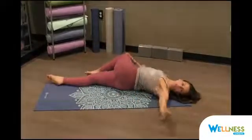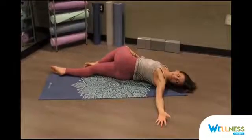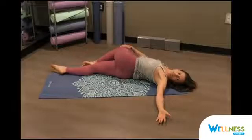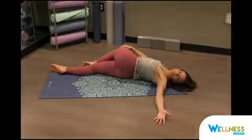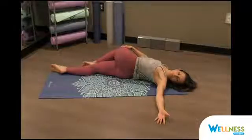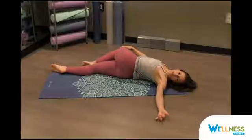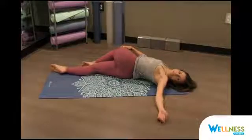Extend your left arm out at your side with your palm facing up and your eye gaze at your left thumb. Place your right hand gently on top of your leg for a deeper twist with gentle pressure applied in your right hand. Remember not to force anything. Always listen to your body. And breathe into any areas you feel tension.